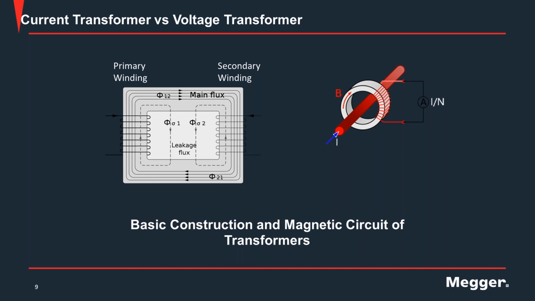Now, what is the difference between the current transformer versus voltage transformer? When we talk about the voltage transformer, this is very similar to the power transformer, where you have the primary winding and the secondary winding. When we talk of the current transformer, we have the primary conductor, which serves as our primary winding, and a core, normally a circular core, wrapped by magnetic wire, and that composes our winding.